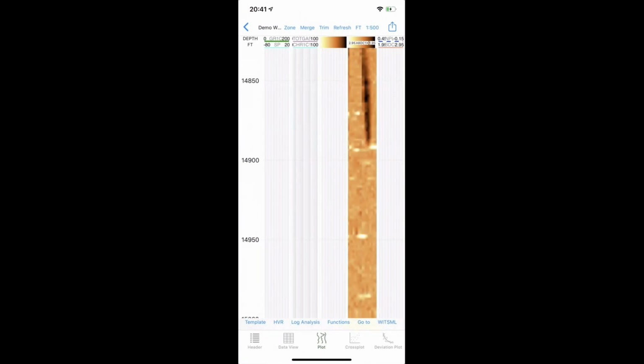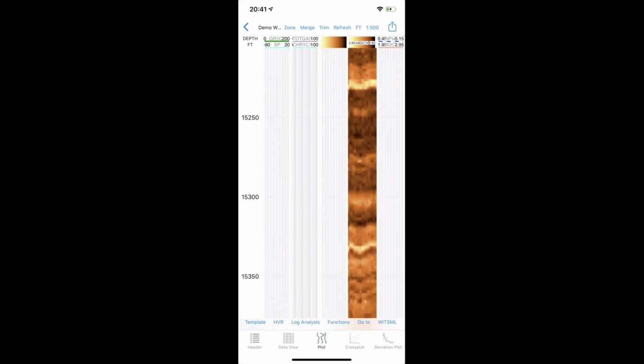I'm not on a quick connection at the moment, but it will populate across, and you'll see the logs sort of filled in there.